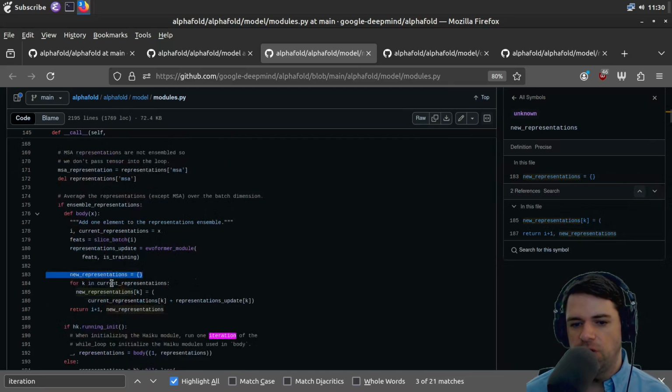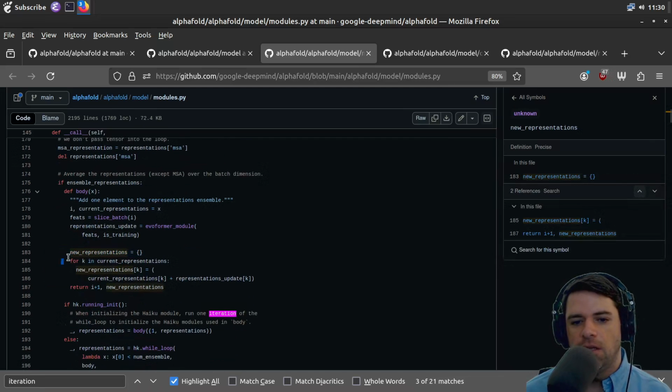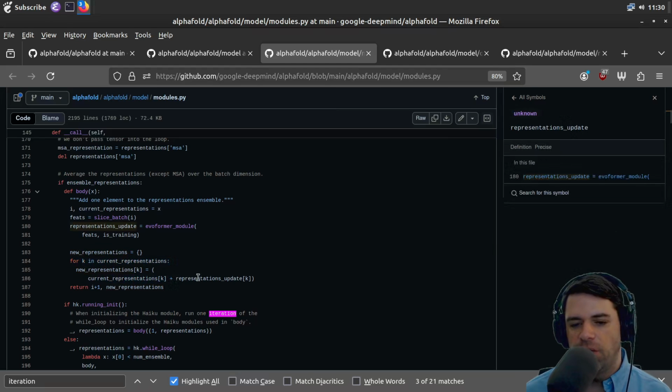Set new representations to an empty dictionary. Then we'll iterate over the current representations, set new representations at K to the current representations at K plus the representations update.